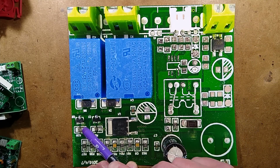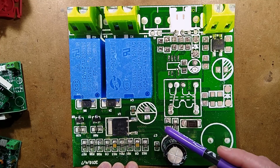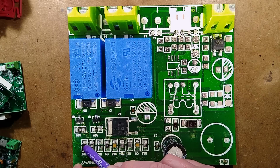Oddly, they've got the same arrangement with the 1K resistor in series with the base of each of these two transistors that's switching the relays, and they've got the same diodes. But they've got 2 sets of thermistor components here and 2 links. The links just go nowhere. It's like they don't really know what they're doing in this case.